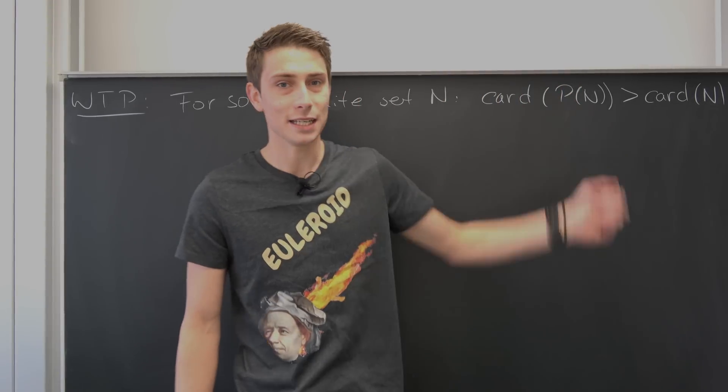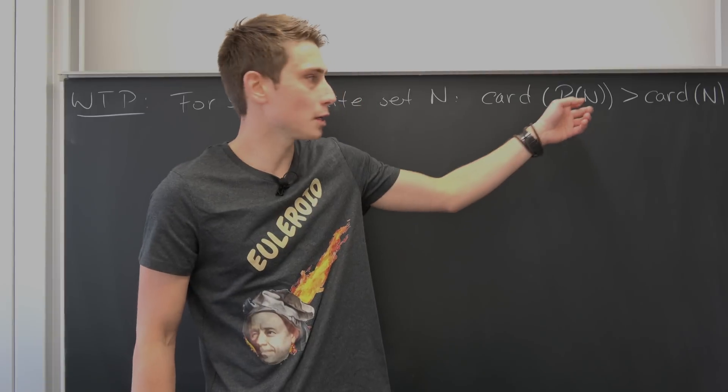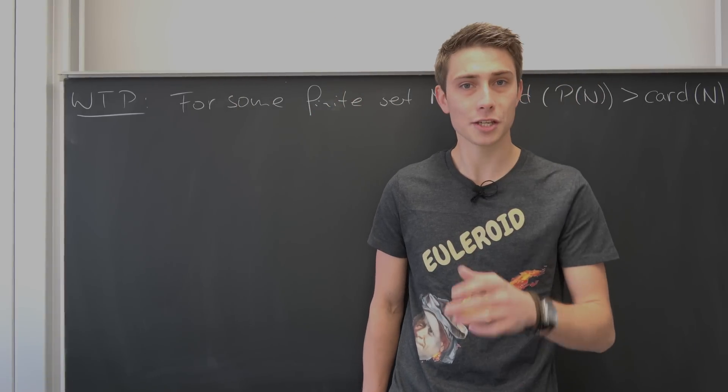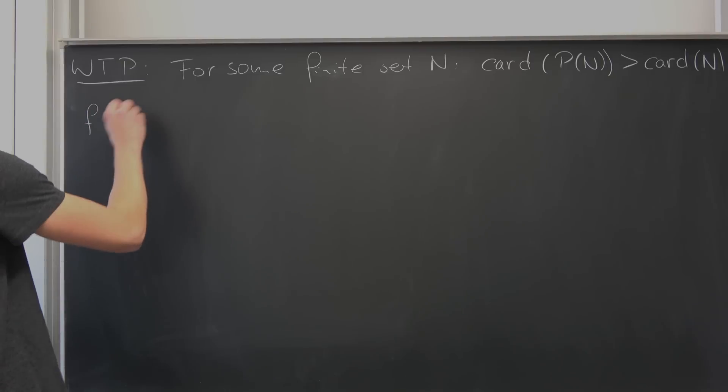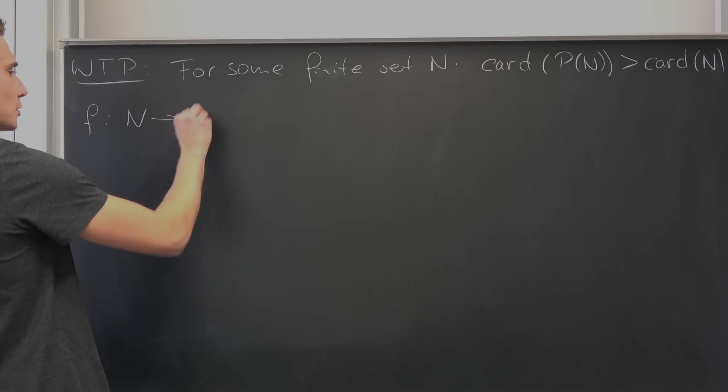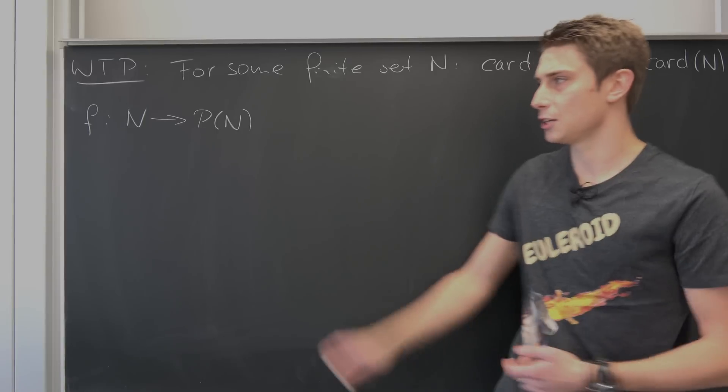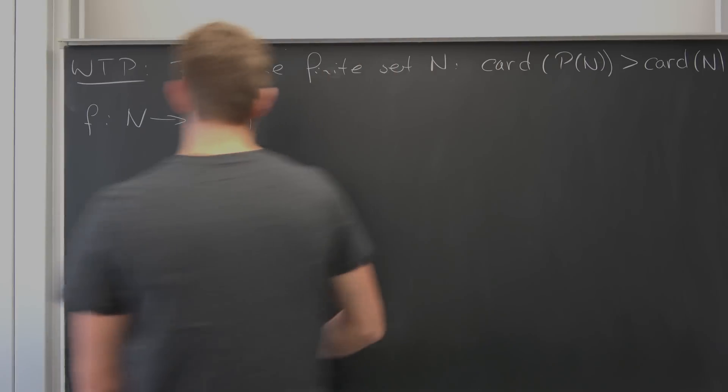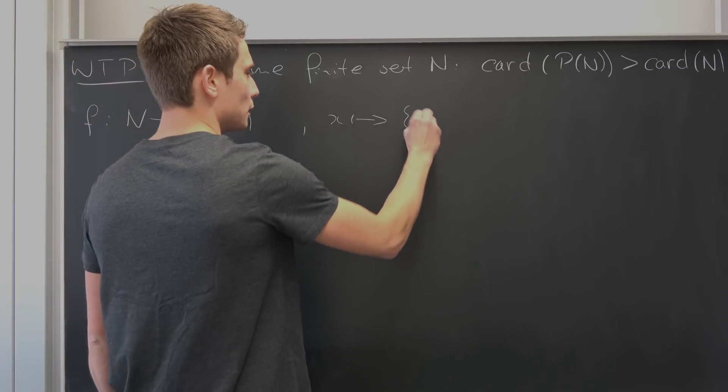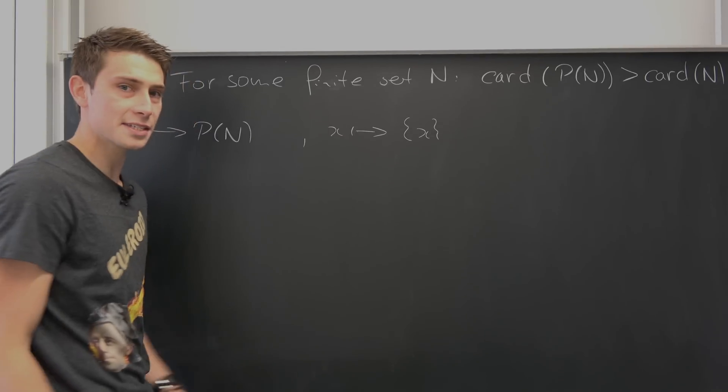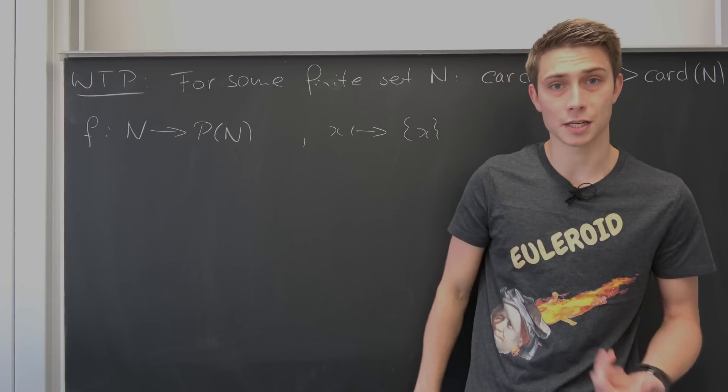To show this we are going to assume that there's a bijection at the moment between the power set and our set n. So let's formulate some kind of mapping. We are going to call it f, being just a mapping from n to the power set of n. At first we want to see if there is an injection between those two. It's really quite easy to show. Why not say we have a sample mapping from x to all the sets which include x. That's definitely an injection, we can just try it out.